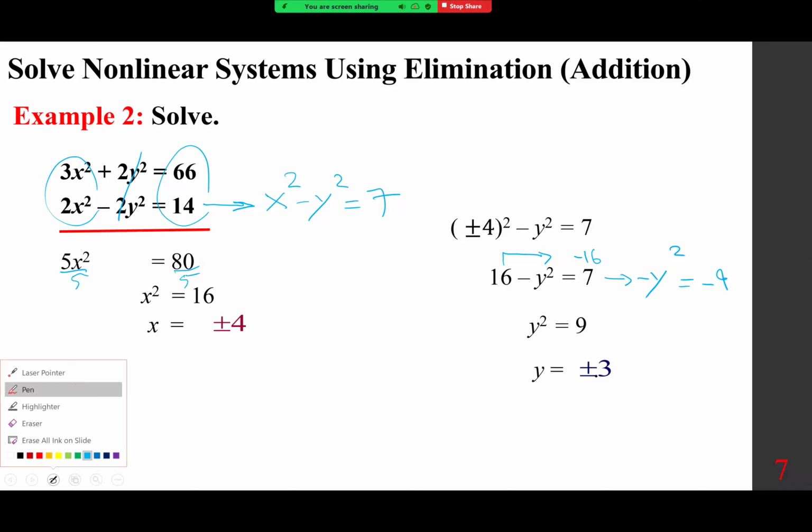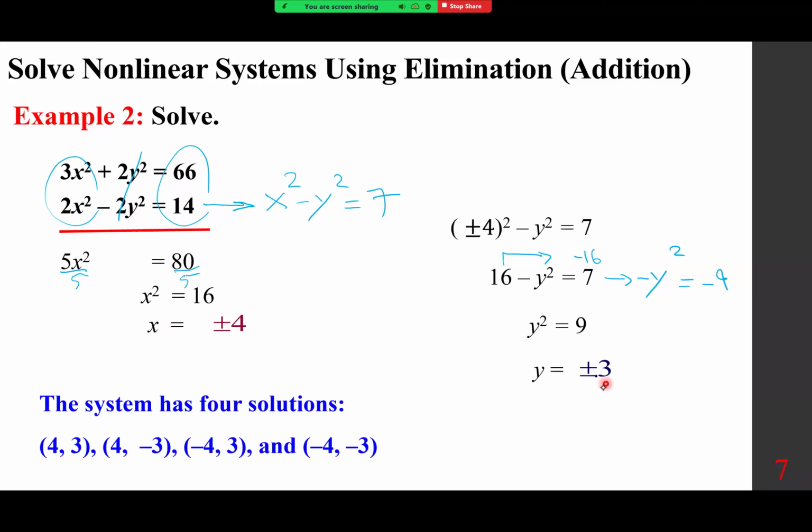Before we continue, again, we could have done this division and worked on it here, but it actually was easier to deal with what was given. This one is your choice. So the system has x equals plus minus 4 as a solution, y equals plus minus 3 as a solution. This creates 4 solutions: positive 4 and positive 3, positive 4 and negative 3, negative 4 and positive 3, negative 4 and negative 3. And since we used the second one to come up with the solution, you must use the first one to check.